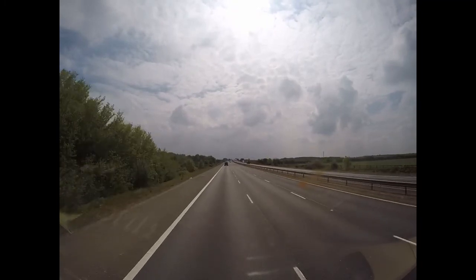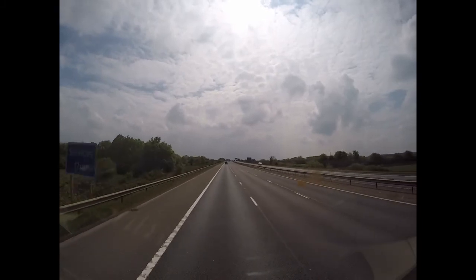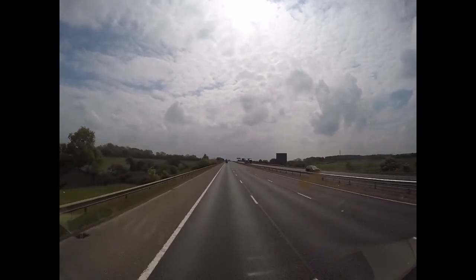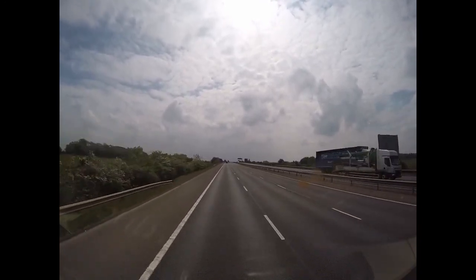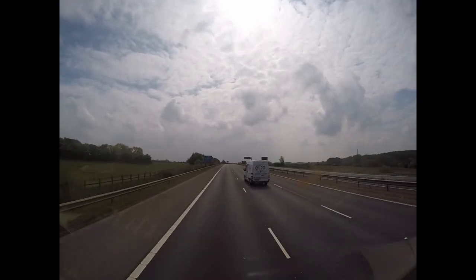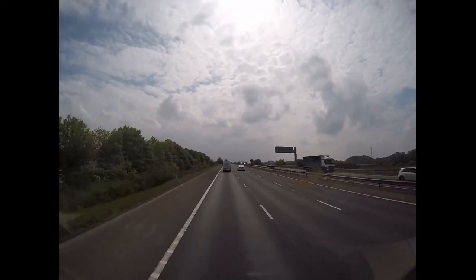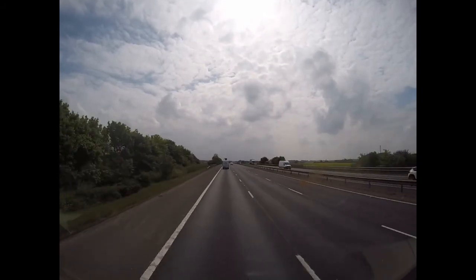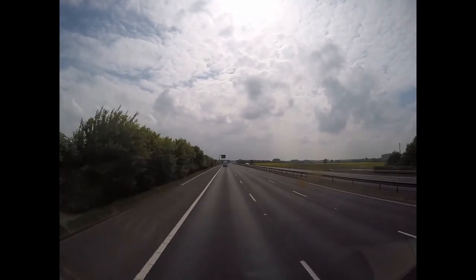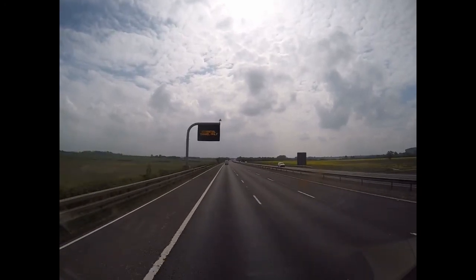So we're only on one junction, so you can stay with me for that. It's about 4 miles, and then I'll get on the A34, and then the next time I speak to you, because you won't be speaking to me, because that's impossible, I'll have finished for the day, I reckon, unless they send me out on the road. I don't know. I've got drive time and I've got hours in the bag, so who knows? I might find out in a minute where I'm going. Essential travel only.